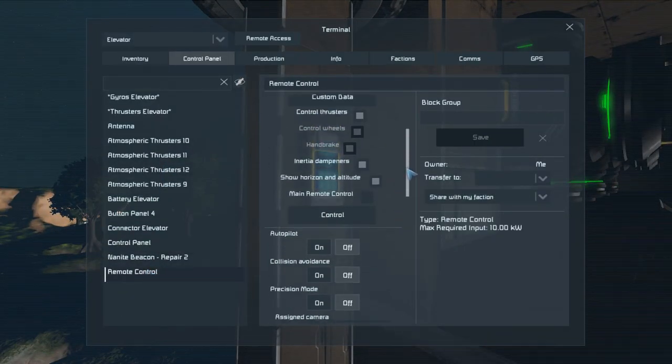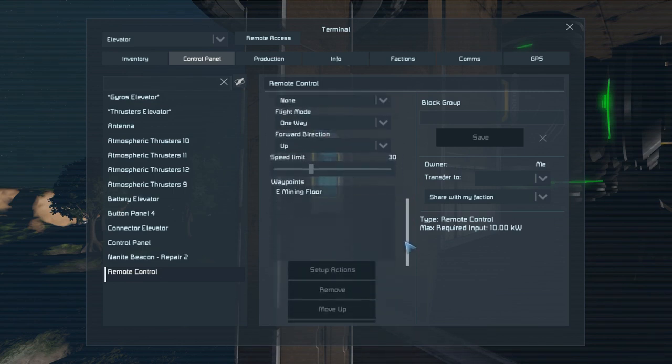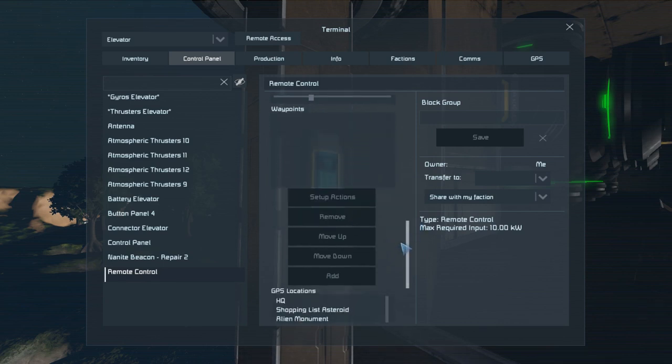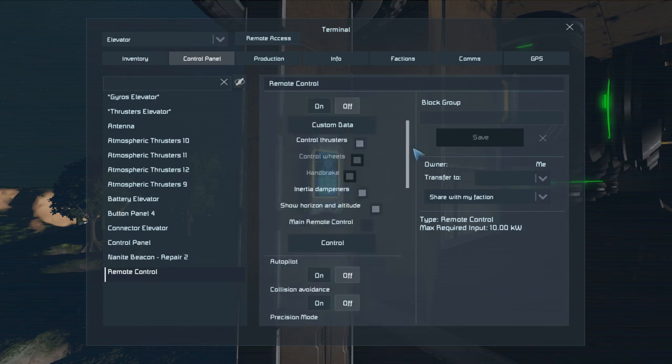If autopilot is off, then it feels like, yeah, it feels like it's actually there. Precision mode might actually be what I really want to do, because then it comes to exactly the position that I've got, now that I think about it.